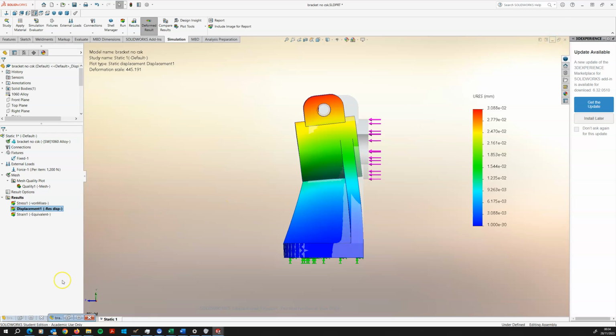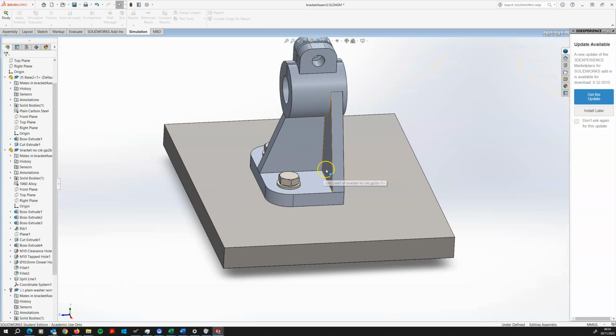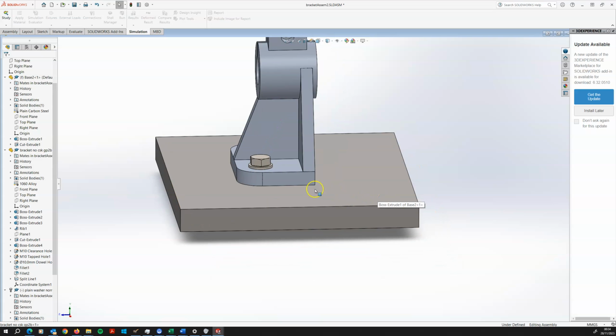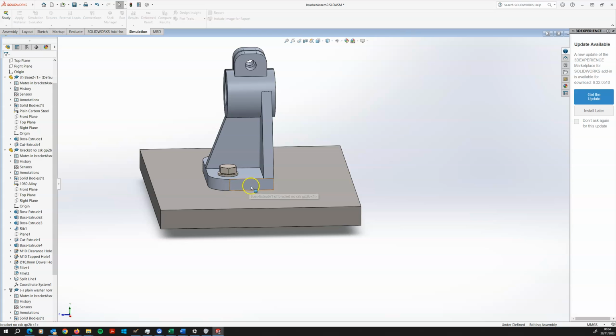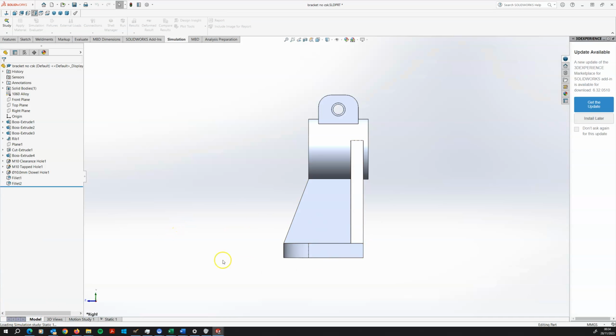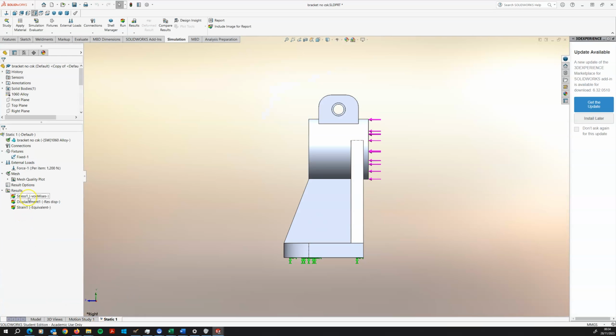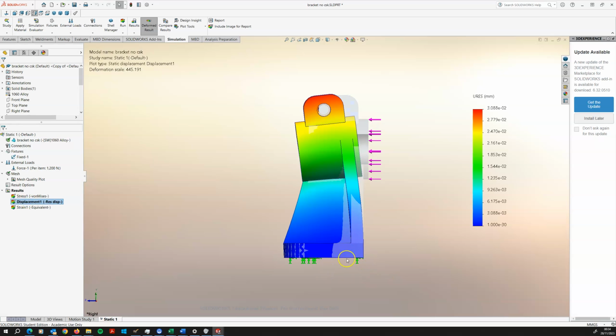Okay, so what we're trying to simulate, as I said, is this bracket if it was fixed to a base plate. Now, in that kind of scenario, the back of the bracket would be free to lift up off the base plate, and it's just held in place by these bolts and washers here. So that study, static 1, is probably not very realistic, in that it assumes that the entire bottom surface is fixed to the base plate, which in reality it's not. Okay, but it gives us a first approximation of how the bracket would bend.